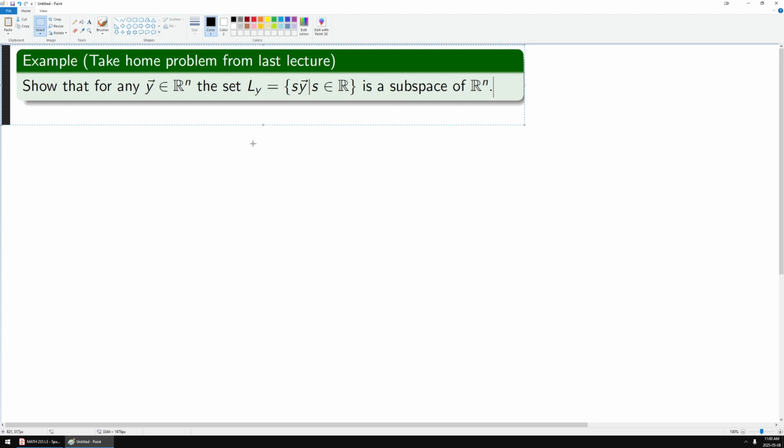So if I steal this from here, we'll just talk about how to do this in written form, and then I'll give you the nice, cute little written solution, which is the way that you should write your final answers. Here, we need to show that for any given y, and the fact that this says for any y means we need to start with an arbitrary y. So we start with: let y as a vector just be an element of Rn. We don't know what it is, that's all we know. And we also should formally define this, so we can say: and let Ly be the set of all the scalar multiples of y, for s in R.